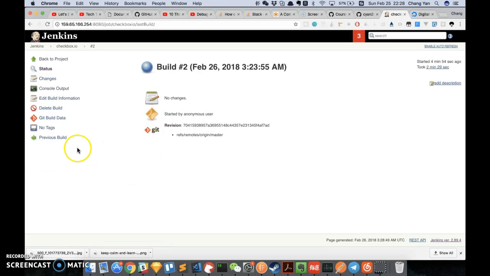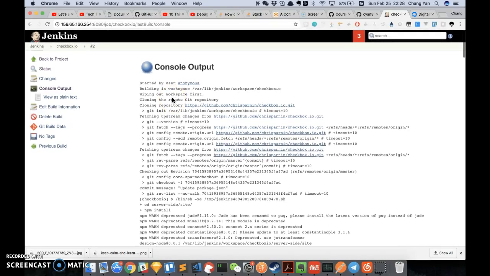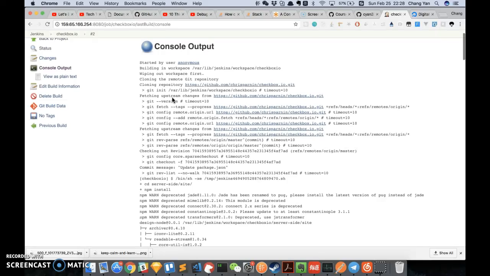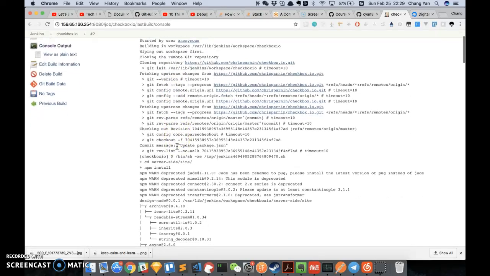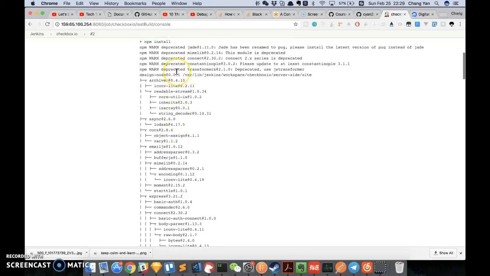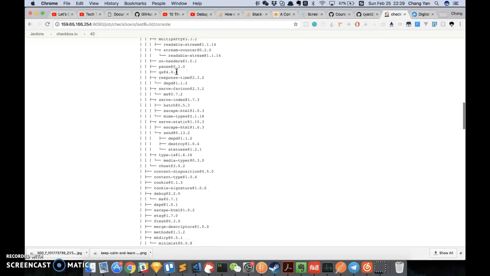So in the second build, we can see the console output when it's building this job. As you can see, it's running the script exactly like on your local computer, like this npm install command.